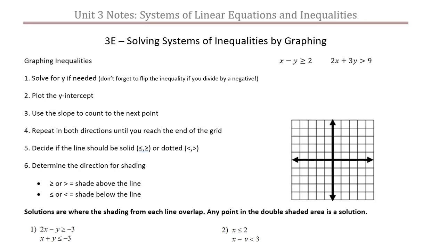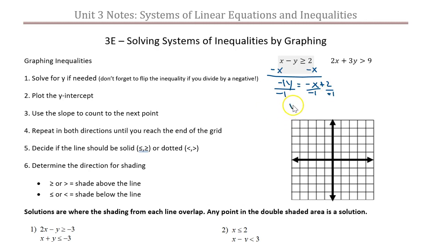3E, we're going to solve systems of inequalities. So it's going to be, up until step 4, exactly like when we did solving systems of equations. So I have to get y by itself. In this first inequality, I'm going to move the x over, so I'm going to subtract x. That gives me negative y equals negative x plus 2. And then remember, this negative y is like a negative 1, so I'm going to divide everything by negative 1.